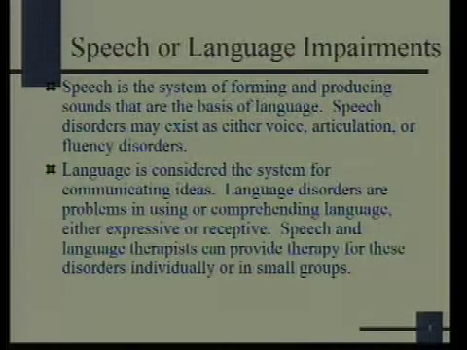We'll talk a little bit about that later when we talk about aphasia. But certainly, if a youngster in your class is identified as having a speech or language disorder, he or she will likely be sent to a speech-language pathologist who will assist you in remediating that child's disabilities.